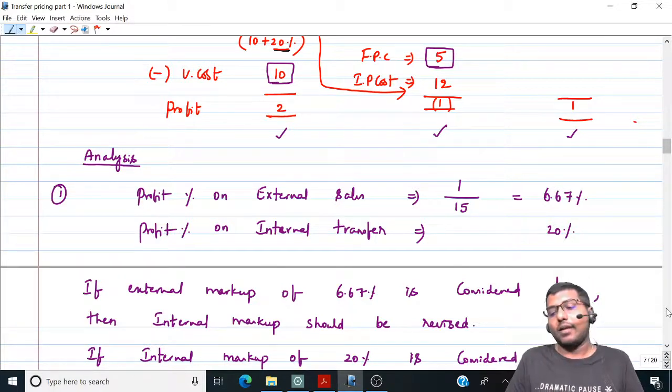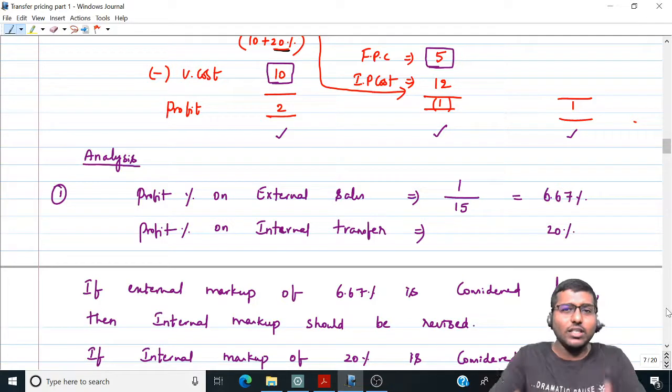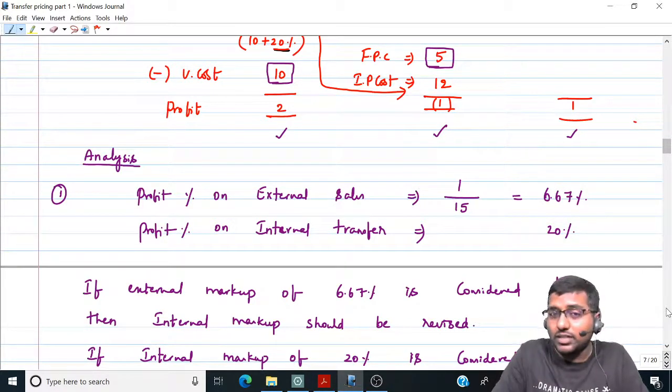You got it? Now, there was a problem: a centralized way of doing business, and people weren't performing really well. They were inefficient. So I got a solution for it, that is decentralization. Now, this solution gave rise to another problem. What is that? Every divisional manager started performing out of selfishness.